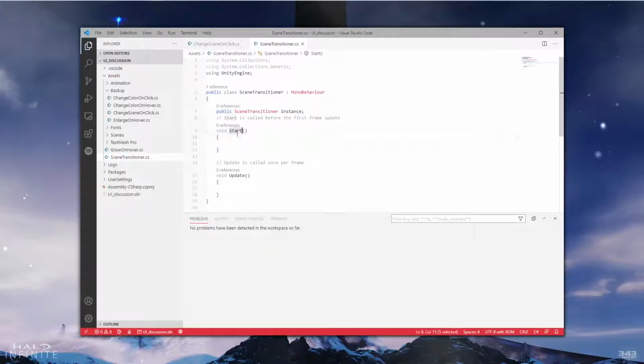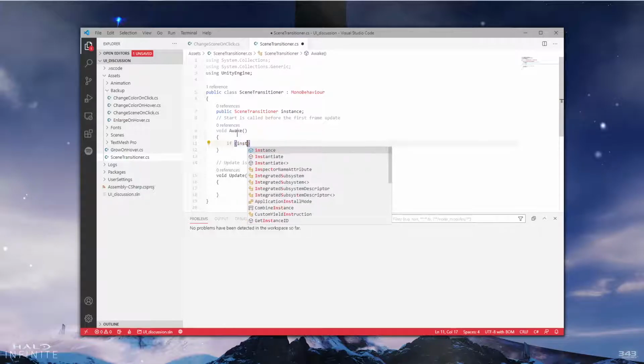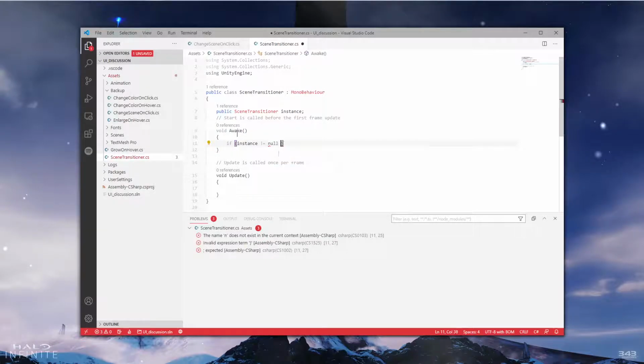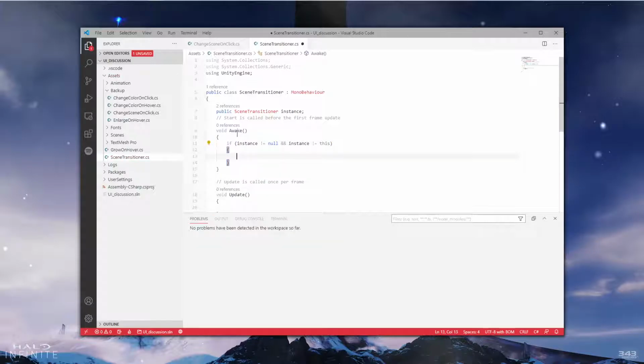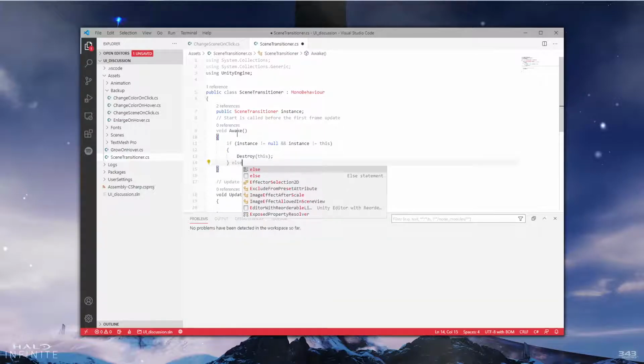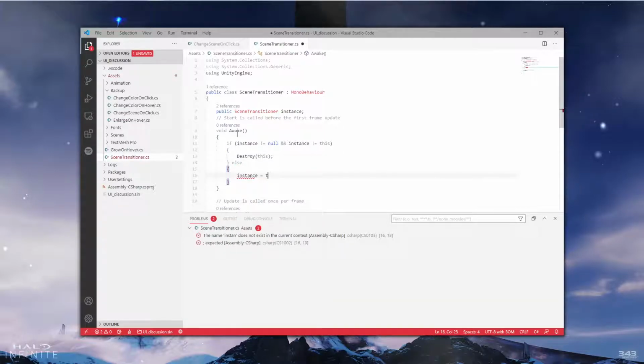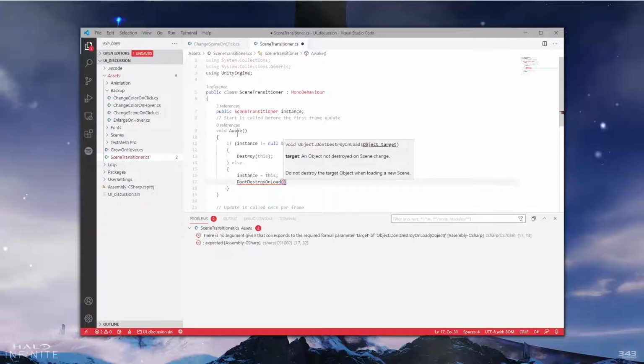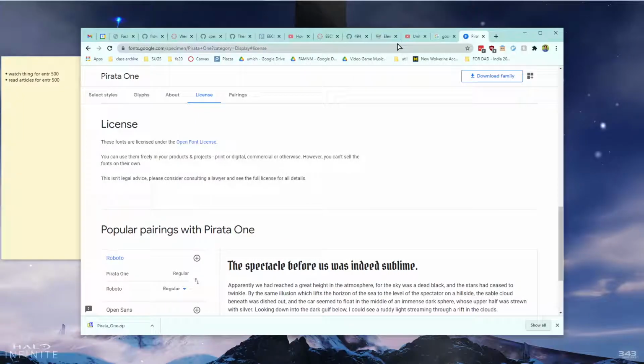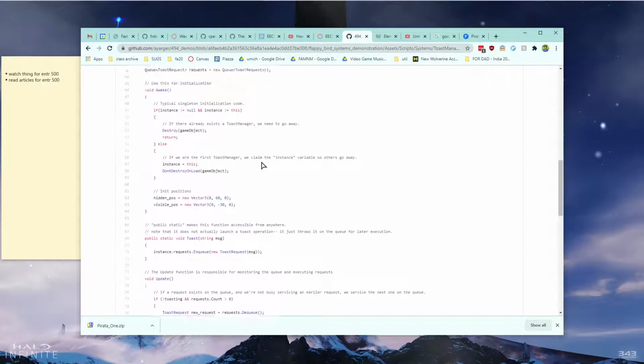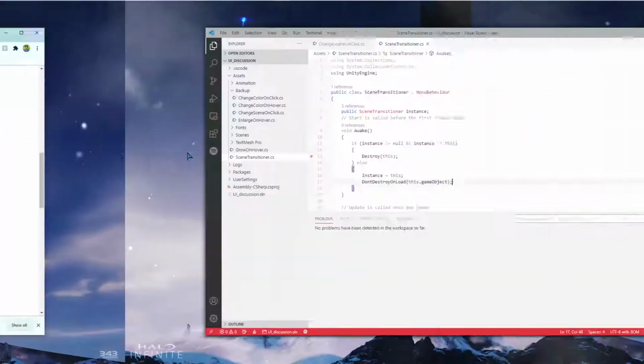And then in awake, we're going to do: if instance is not equal to null and instance is not equal to this, destroy this, else instance equals this, don't destroy on load this dot game object. I believe that's all of it. Yep, looks good to me.